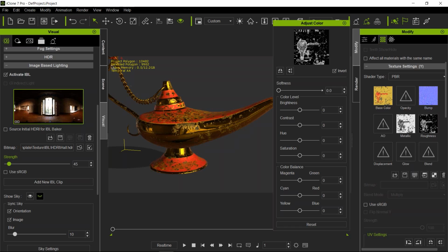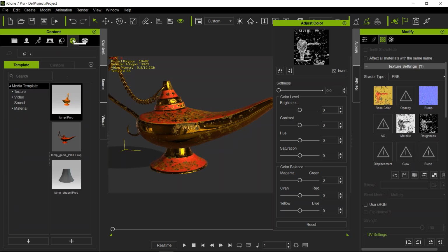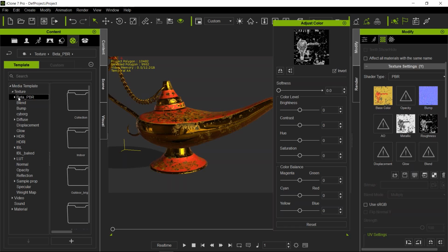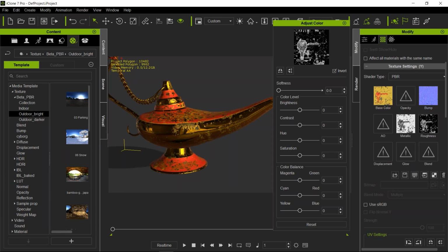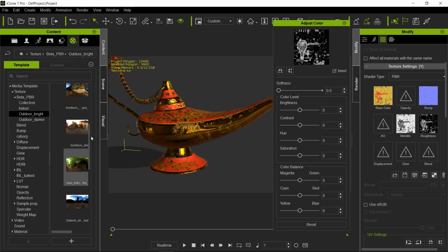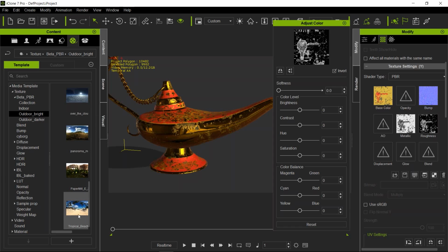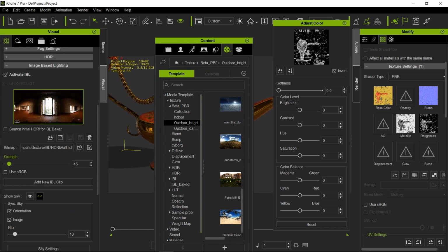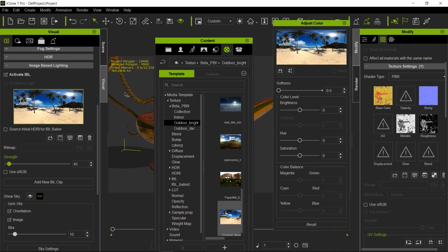So to do so, I'm going to go here into my media tab, and I'm going to go to textures, and I'm going to get a texture that's pretty similar to the desert scene. It's not going to be exactly the same because I don't have that image, but as long as it kind of matches, you will get the same lighting effects on the actual surface. So towards the end of this list, I have an image called Tropical Beach, and it has sand, and a sun, and a pretty clear horizon. So that's a pretty good image for us to use. So I'm going to undock this area, and I am just going to click drag and drag it in there. All right.